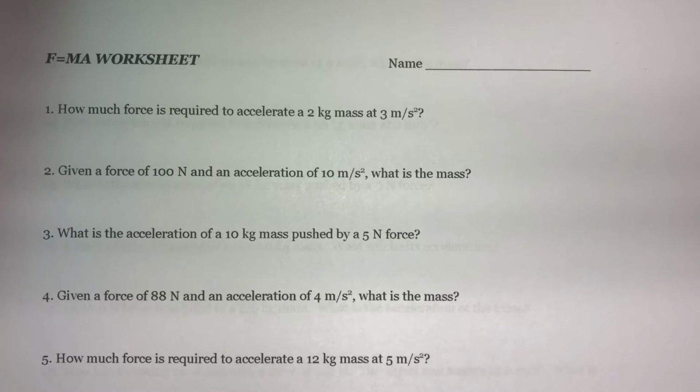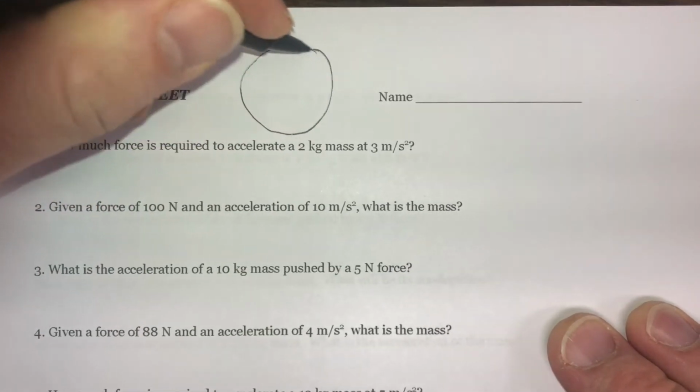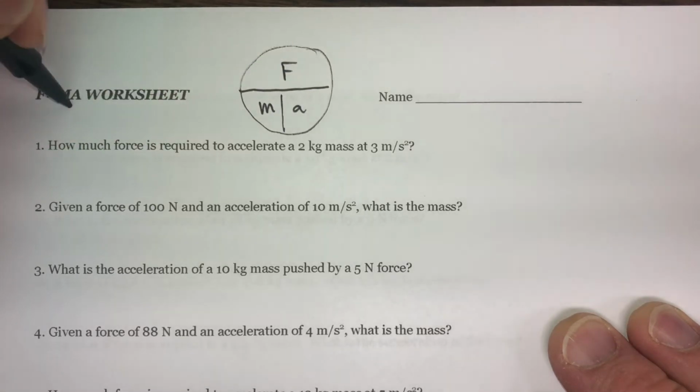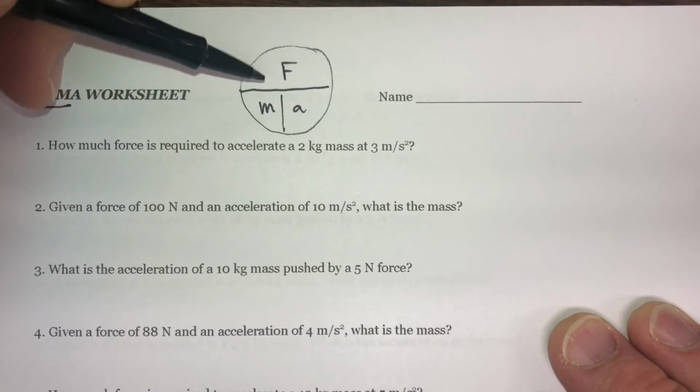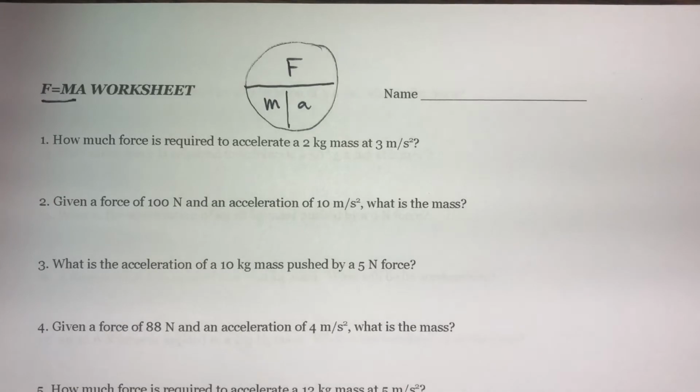I'm going to go through some of the problems here, not all of them, and basically what we're doing is using Newton's second law, F equals MA. We can write it in different forms, and that allows us to solve for any of the three variables if we know the other two. I'll go through a couple example problems where we find the different variables based on what we already know, and I will also show you how to show your work and go through the 5 steps like we always do.